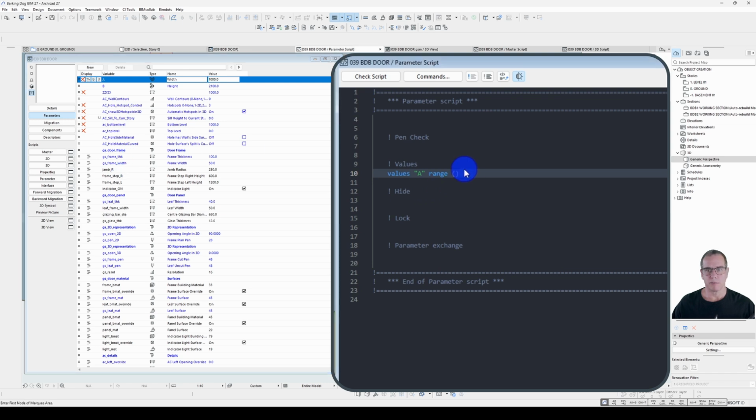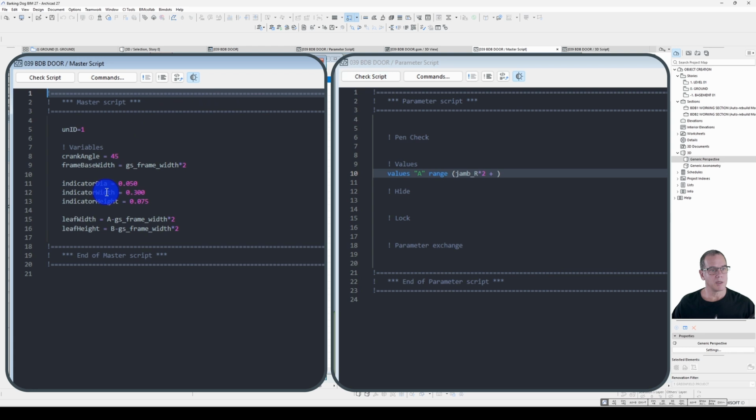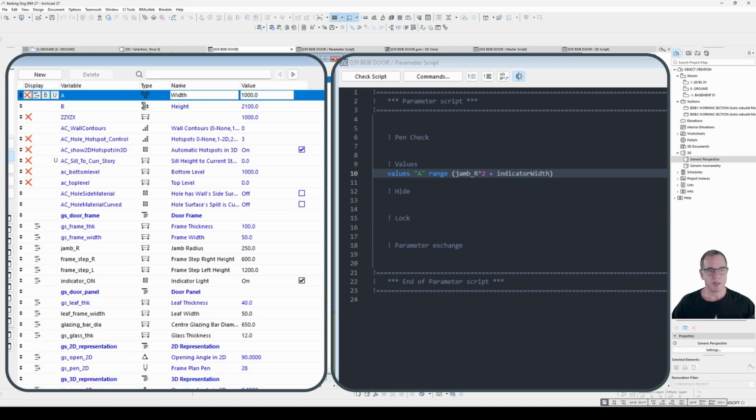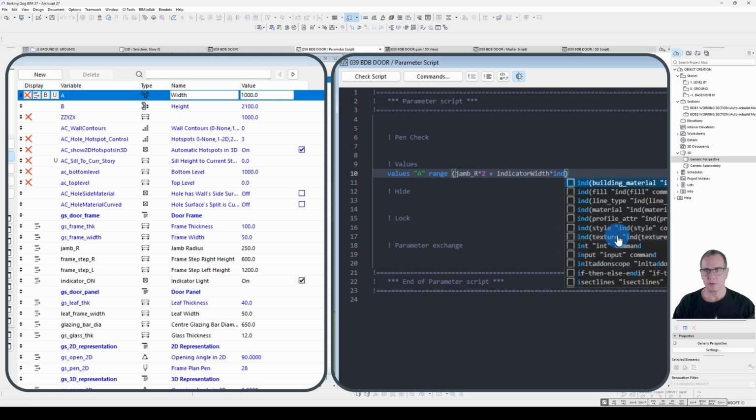Jam radius by 2 plus indicator width. But we only want that to be part of the limitation if the indicator's turned on. So then we say indicator width times indicator on, remembering that this is a 1 or a 0 value. So if it's turned on, this will be indicator width times 1. And if it's off, it'll be indicator width times 0.